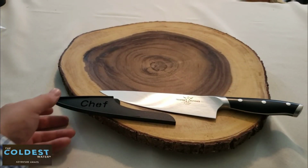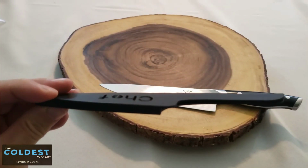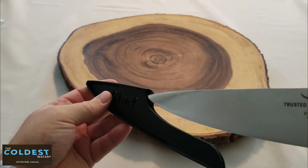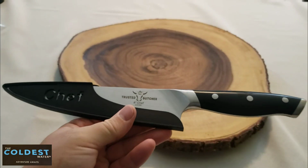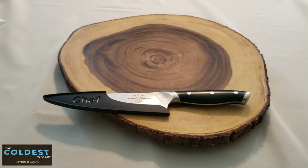So I know I referenced it before, but here is the plastic sheath or the plastic holder you can have this in if you don't have a butcher block or a magnet strip. And all you do is you just line it up here. See how that works? And it just slides right in, and now you can store it in a knife drawer, and it's safe, and no one's going to accidentally grab it and cut themselves. That's pretty cool, but I'm going to show you how I'm going to store it.